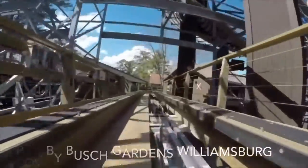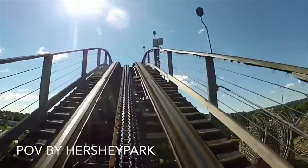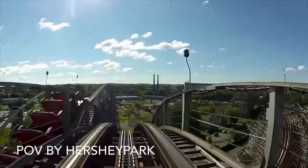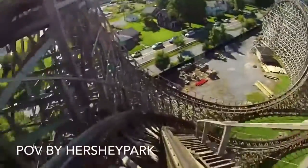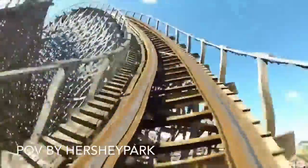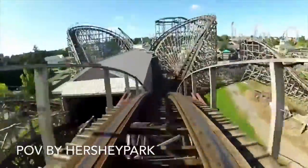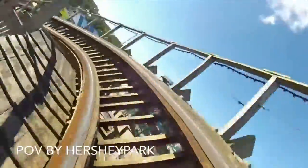At number 2, we have Lightning Racer at Hershey Park in Hershey, Pennsylvania. Now, technically, these are 2 coasters, but I'm counting them as one for this list. This coaster is awesome. I would definitely say it feels more like a family thrill coaster, just because it really doesn't have the airtime like other coasters, but wow, this ride is awesome. I love the dueling aspect to it. From my experience, they race it every time. It's not too rough, it feels like a wooden coaster like Invader. It's definitely a little rougher than Invader, but it's really cool.